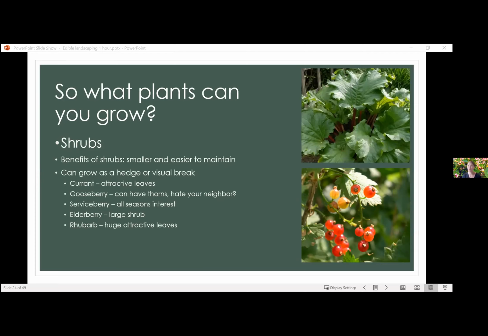I always joke with my coworkers and the master gardeners that I work with that this year is going to be the year that I espalier my tomato plants in the vegetable garden. Some year I will do it and I'll take pictures, but it's a nice way to practice the principles of espalier without necessarily having the commitment of a tree itself. Do we have other questions about trees, small fruit trees?